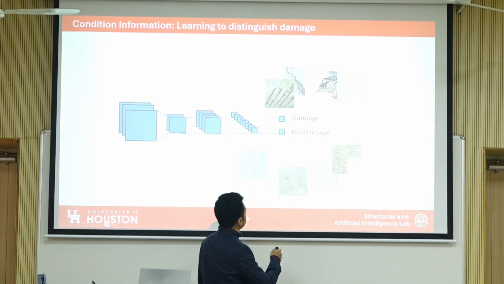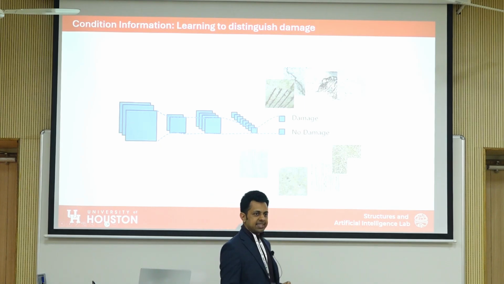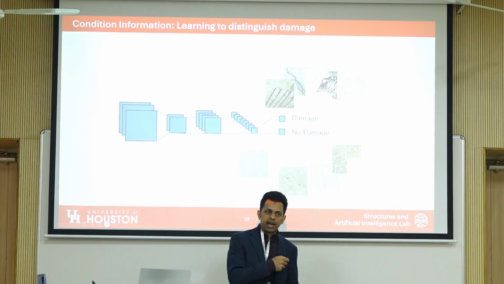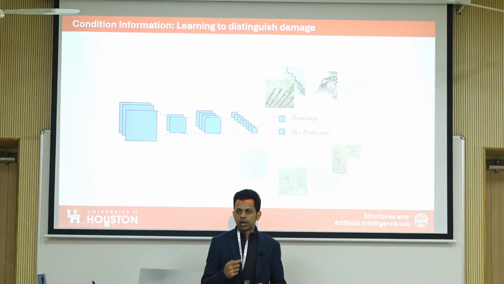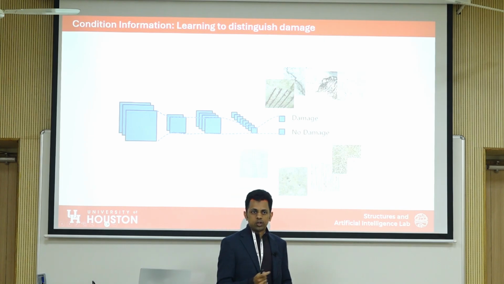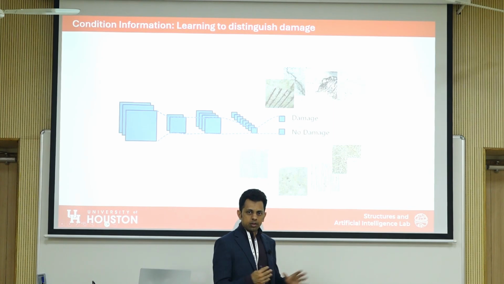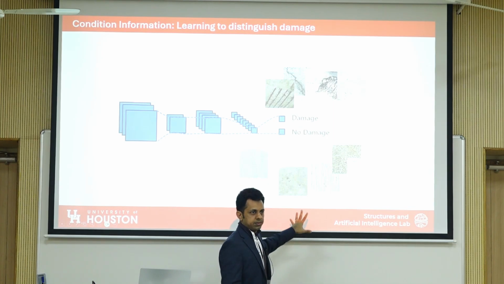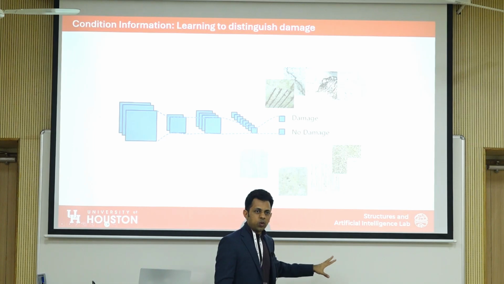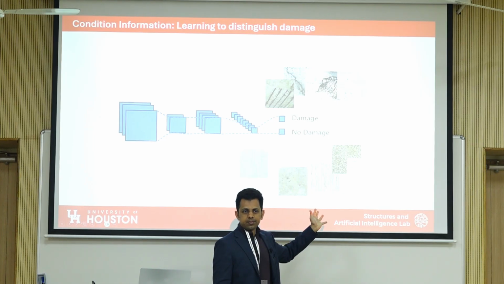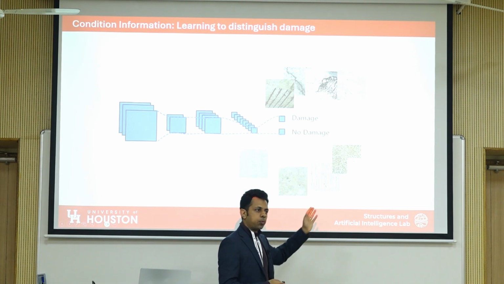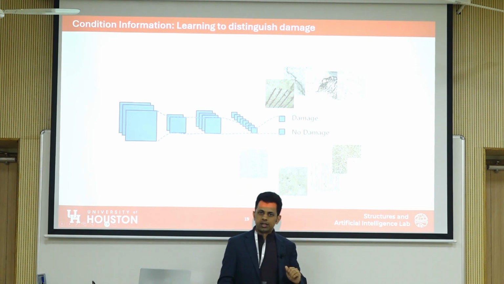We can represent these categories as integers. So maybe I will call damage 1 and no damage 0. And so then the model's job is just to output 1 or 0. And you can think of the model as a function, right? So it's a function. What's the input to the function? An image, right? And the output is 0 or 1.